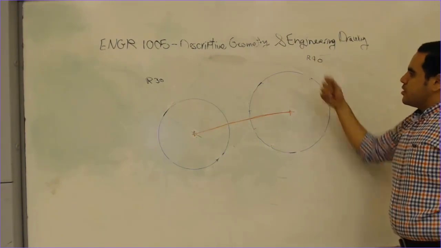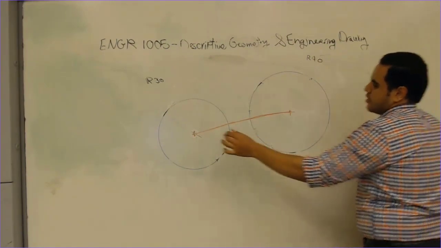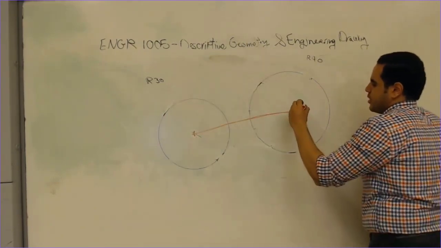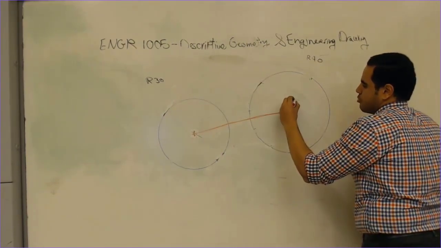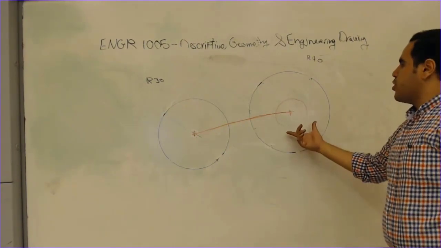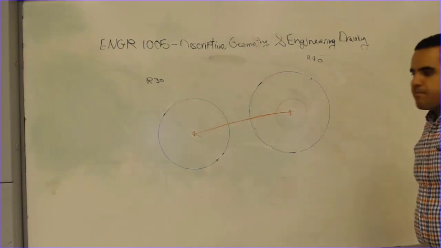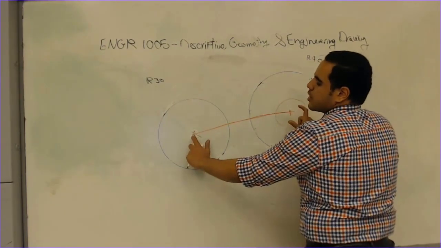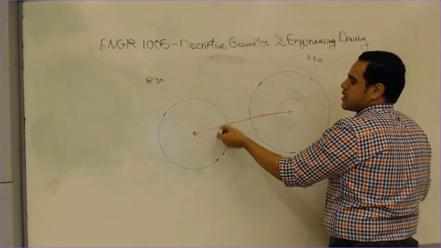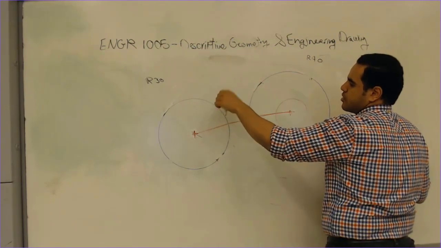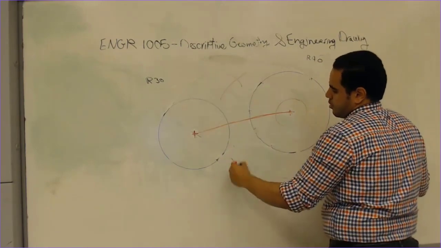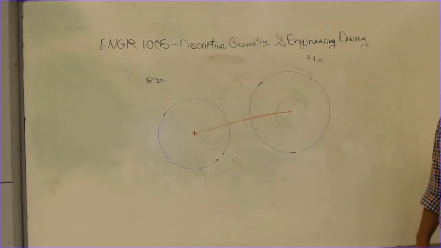And then this radius is 40 and that radius is 30. So 40 minus 30 is going to be 10. I'm going to draw a construction circle here of 10. So I'm going to draw the subtraction inside the bigger circle. And then I'm going to find the bisection of this line. So I'm going to open my compass with a distance that is slightly larger than the midpoint. And I'm going to do it like here and there, and from the other side here and there. So this is my center.